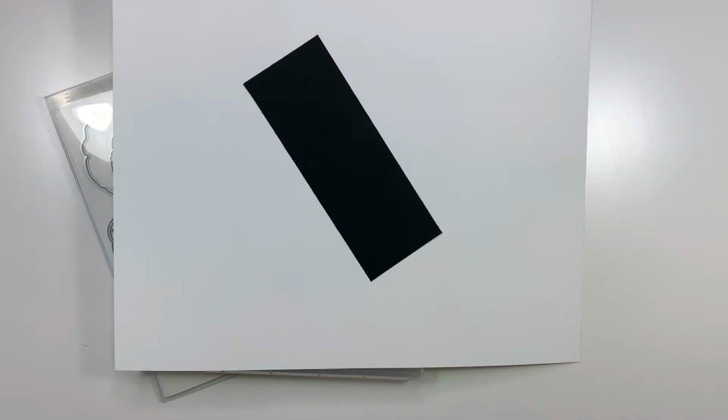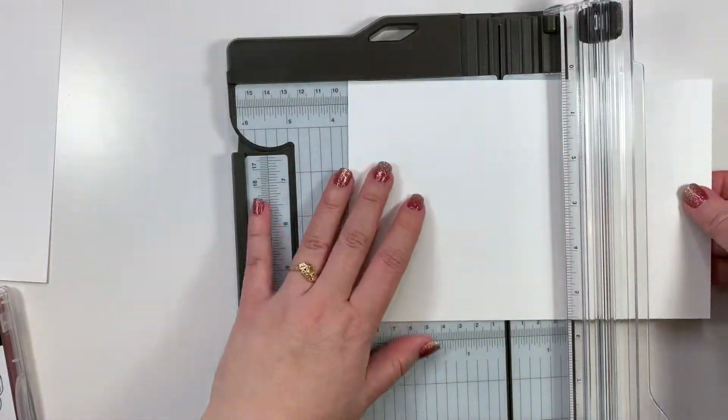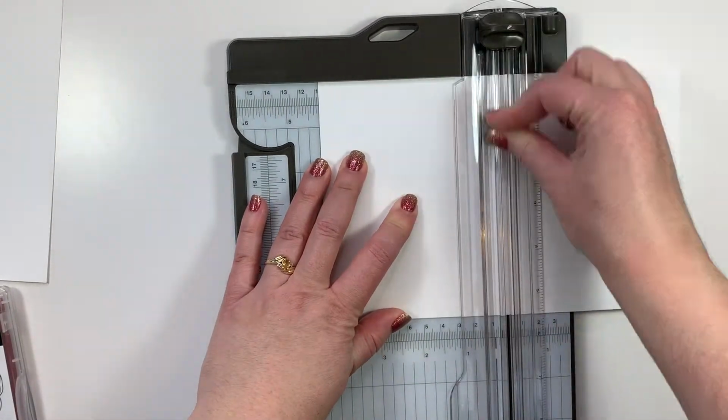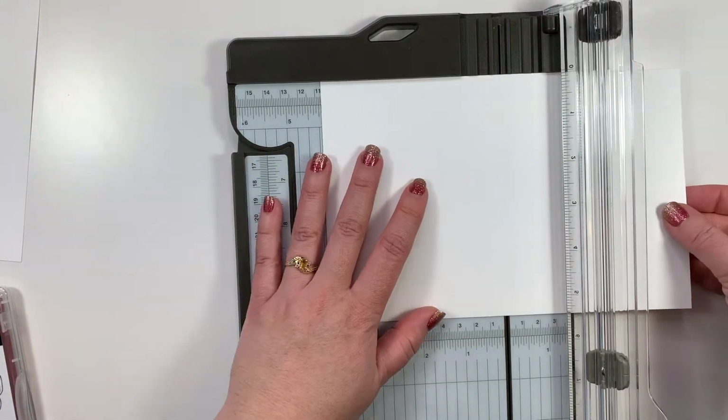Today we're using the Painted Poppies bundle to create two different designer series paper cards. The first card we're making, we are going to create our own designer series paper, and the second card uses the Peaceful Poppies designer series paper.